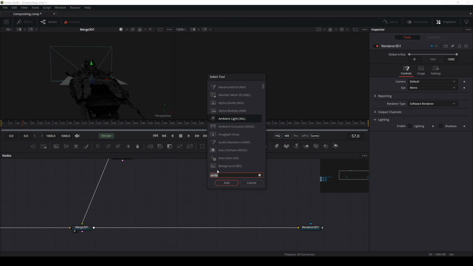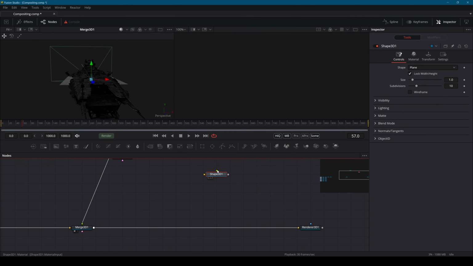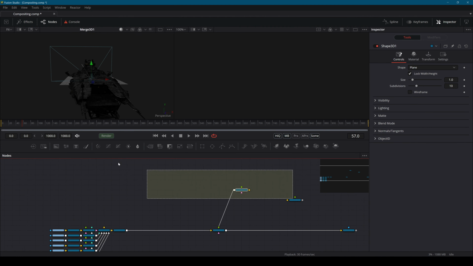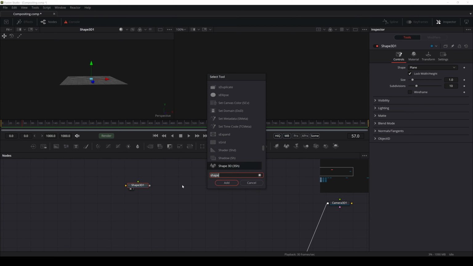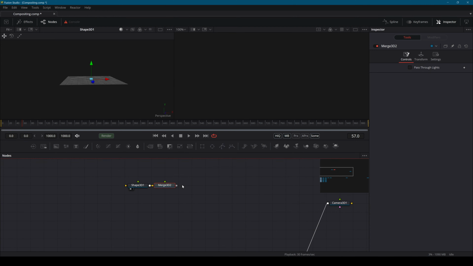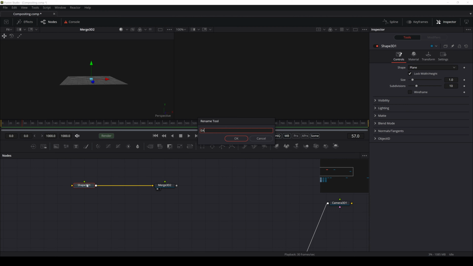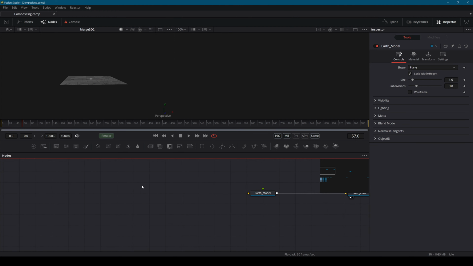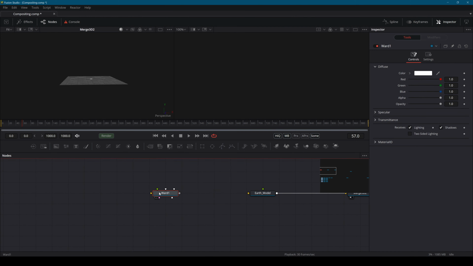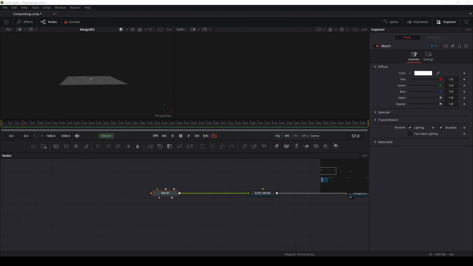So I'm going to start off with a shape node. And I'll build this over here. So let's view that. I'm going to add in a merge 3D node for this as well. And I'm going to label stuff. Okay, so now I need to work on textures. So I'm going to use a Ward texture node. And now I need to pull up my Earth textures. So give me 1 second. Should have gotten some of this stuff ready here.